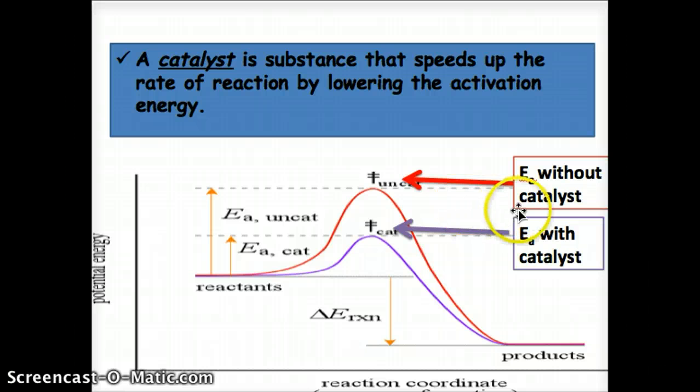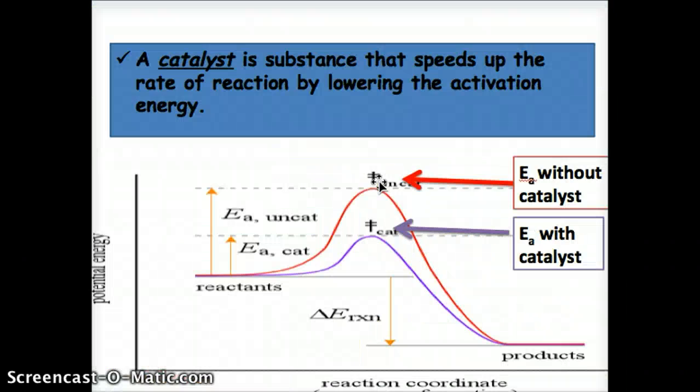This is probably the most difficult concept, and it's this slide right here, understanding how catalysts work. Again, if you don't have a catalyst, the activation energy is going to be greater. You're not going to get help from a catalyst, therefore the molecules are going to have a hard time orienting themselves in the correct position to actually start a chemical reaction. But if you have a catalyst, very little energy is going to be needed to start the chemical reaction, because the catalyst is going to orient the molecules in the correct position, and that's going to start the chemical reaction at a faster rate. Hopefully that made sense. If not, you could go back to maybe 7 minutes of this video and listen to it one more time, and that should do the trick.